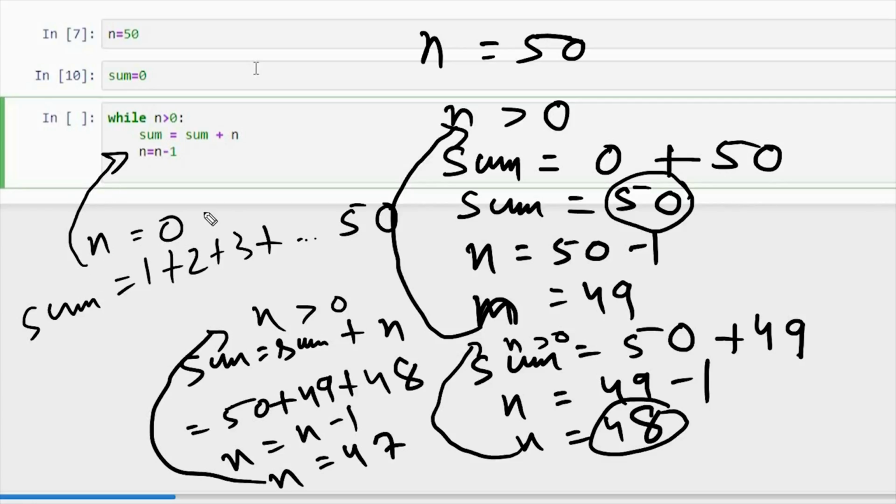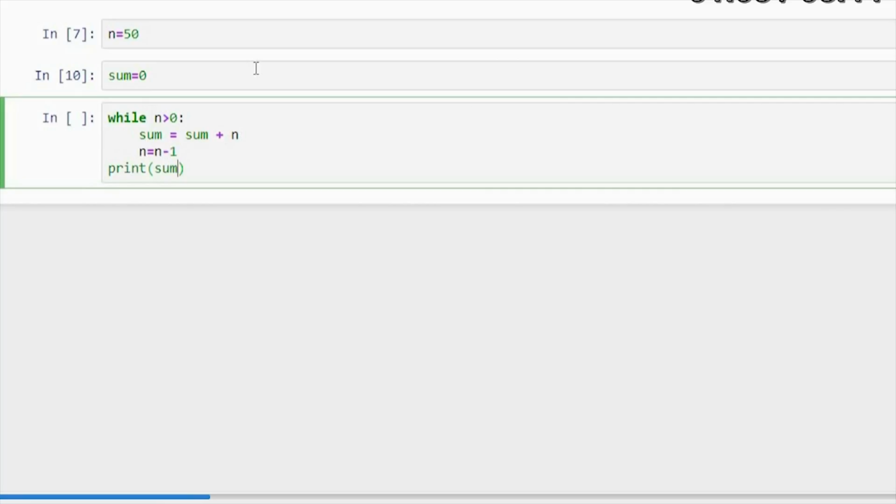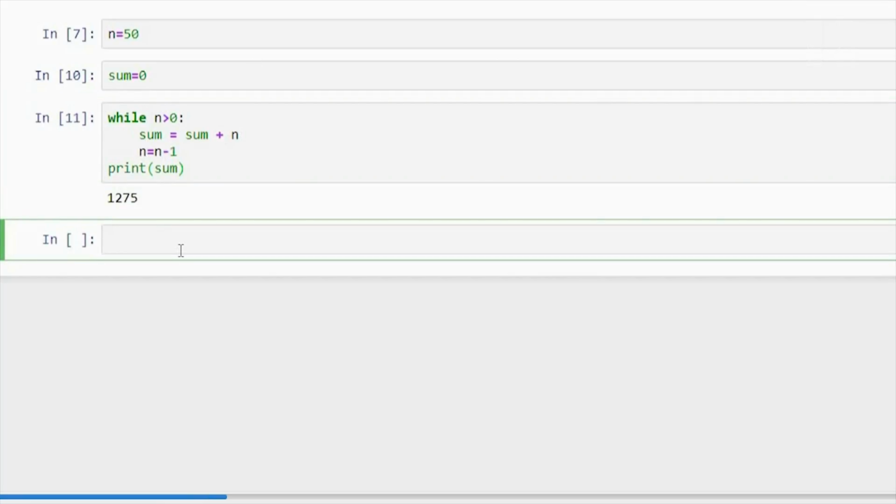It will check: is n greater than 0? No, it's not. So it will come out of the loop and we need to print the sum, right?